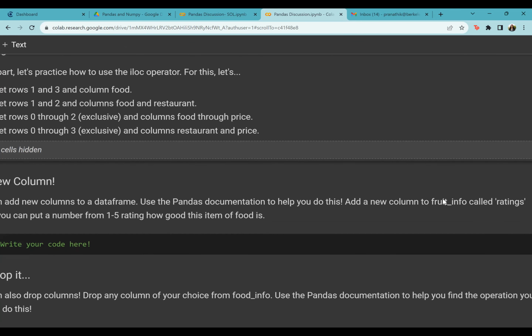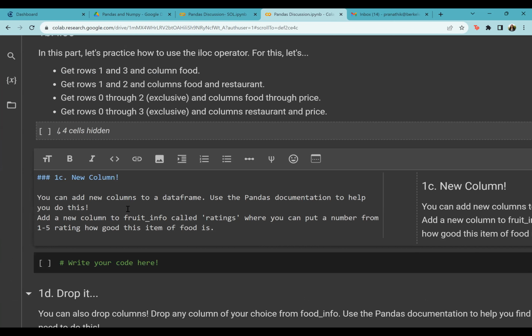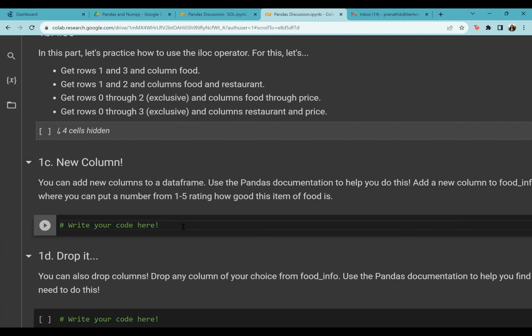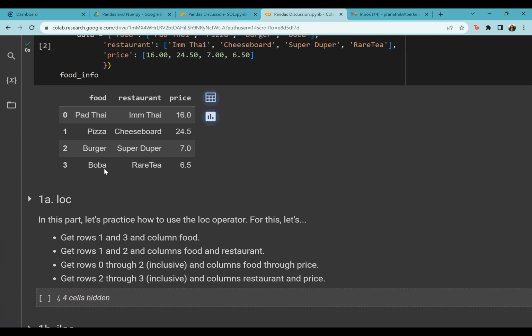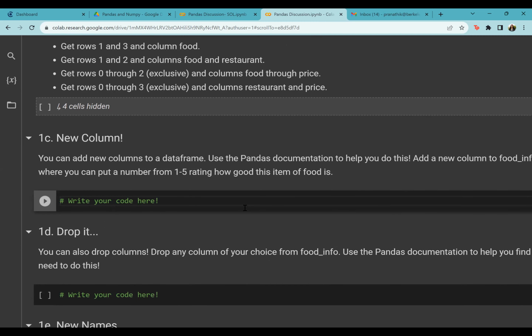I want you to add a new column to this pandas data frame called food info, not fruit info. Food info. And I want you to call the column ratings. Then you can put numbers in according to your personal preferences of whatever these foods are. If you think they're a 5 out of 5, put a 5 out of 5, and so forth. Just make sure you add a column with those numbers. Does that make sense to everyone? Okay, so I'm gonna leave you with that for 2 minutes. If you have any questions, throw your hands up. Again, use the pandas documentation. It will be very, very helpful.